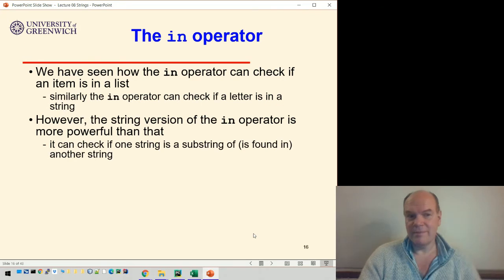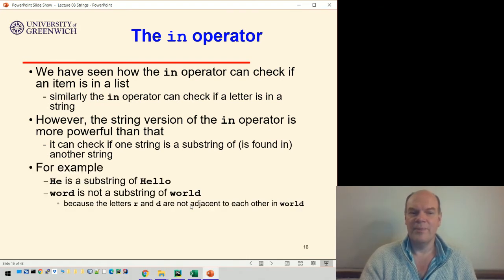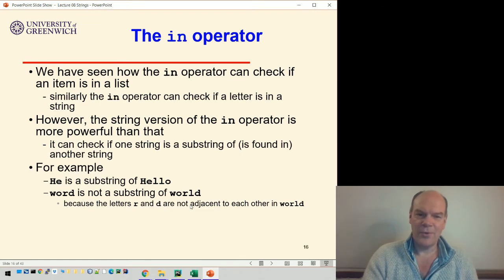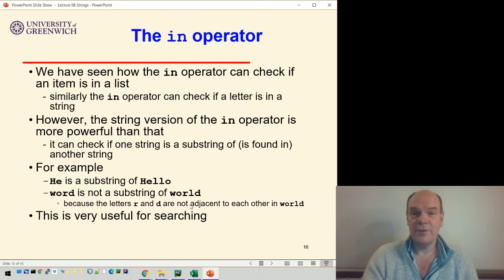So we can either check if a letter is in a string, or we can use the string version of the in operator, which checks whether one string is a substring of another string. For example, he is a substring of hello using the lowercase, and word is not a substring of world. Even though it has 4 of the same letters, it's not a substring because it's not exactly contained in world. So this is very useful for searching for strings in a bit of text.